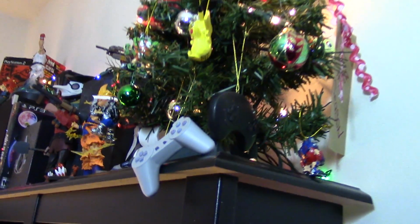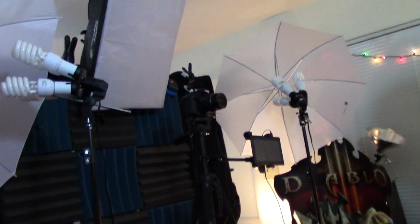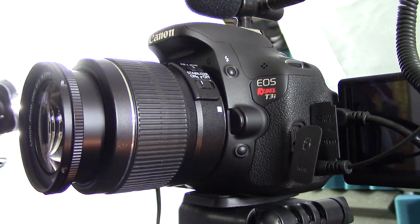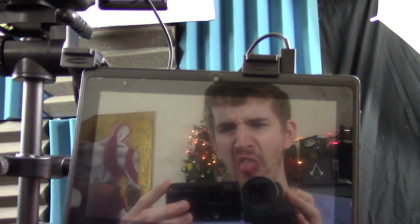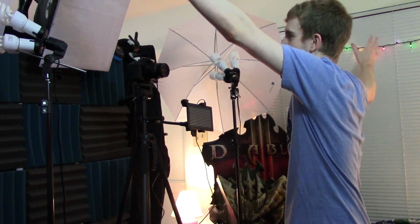The controllers. Yeah. And then this is where all the magic happens. I stand right here. We've got my trusty T3i, outdated as hell DSLR. Got a new review mic on top, so my mishaps with my SteelSeries reviews don't happen again, where the lav mic audio screws up and then I only have the on-camera mic to use. I will now have a bit better quality. $30 tablet as my video preview monitor here, and then lights.